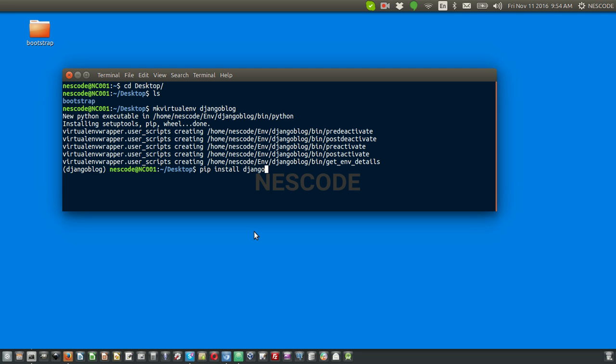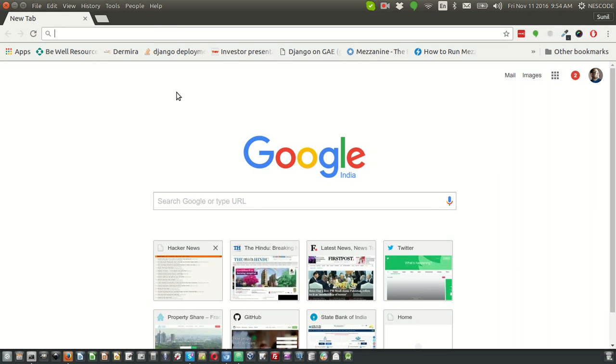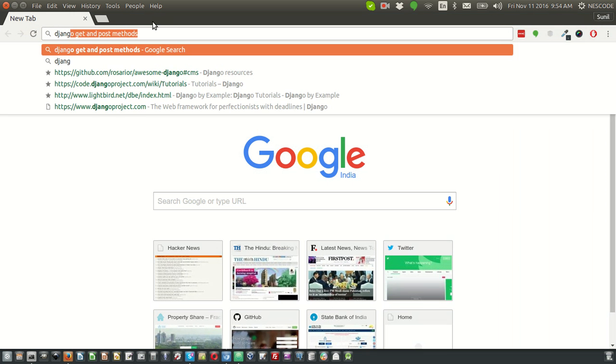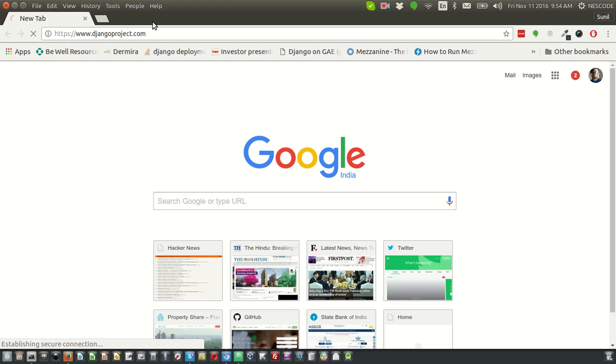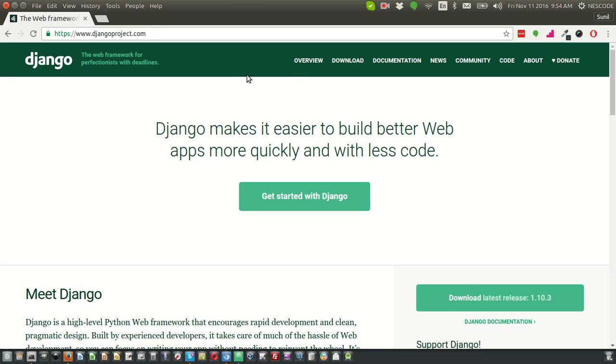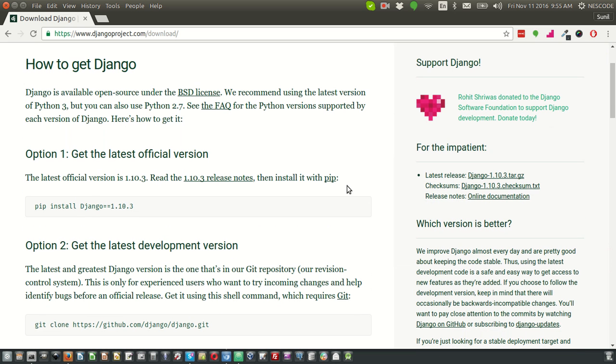For more details on the LTS release you can browse through the djangoproject.com, and if you go to the download page, you will see this is the latest version, 1.10.3.